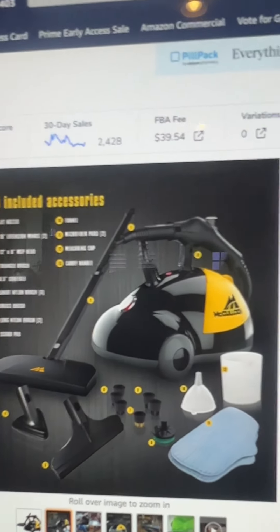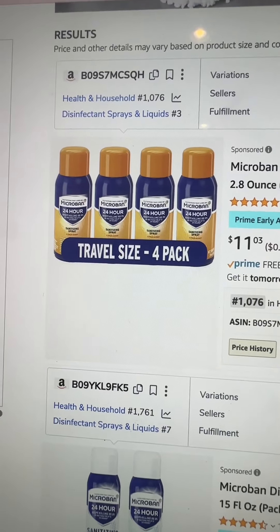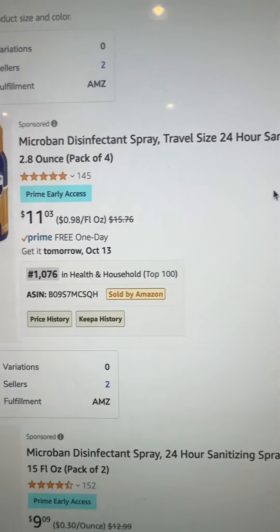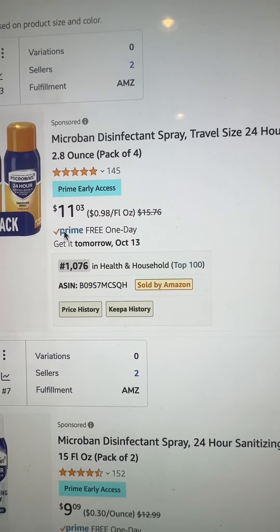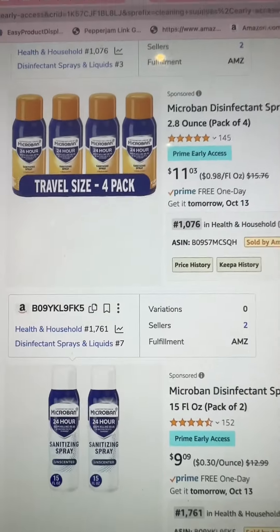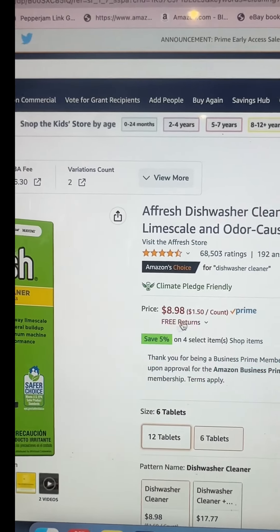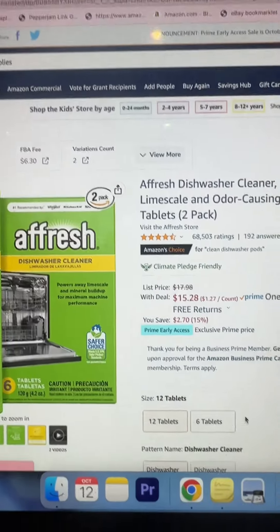This is a smaller one — I actually like a larger one. Your accessories aren't going to be as nice as some of their higher-end ones. Here's Microban disinfectant spray — this is a travel one. If you're a germaphobe and you go to a hotel room and need to disinfect everything, this is what you want. It's usually $15 and it's $11, so about $4-5 off.